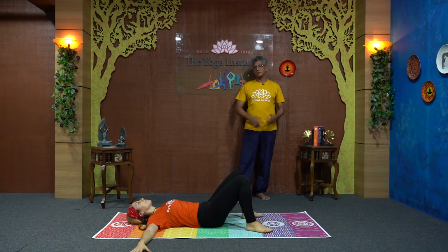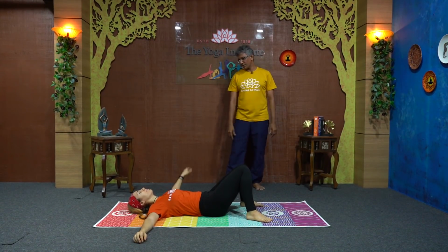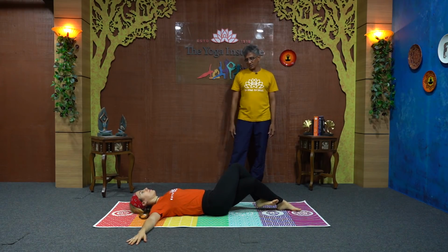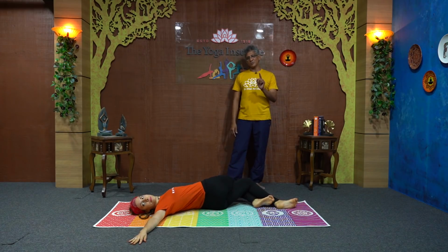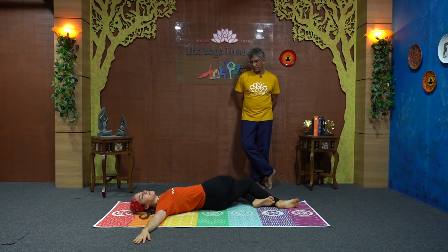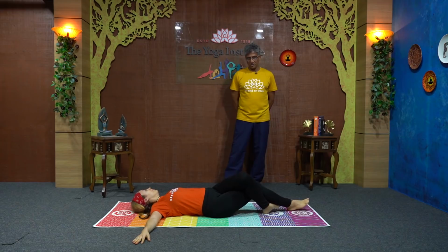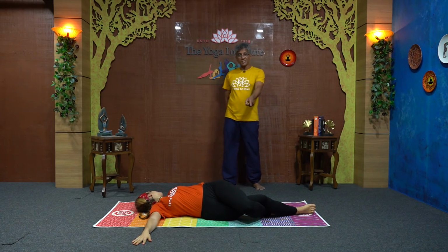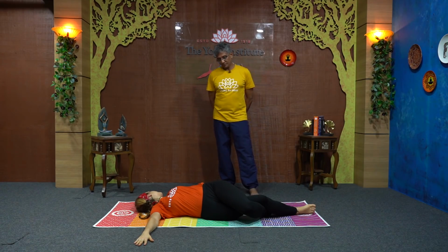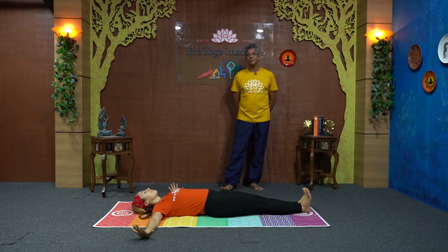and relax. Okay. Now we'll do this little bit like Garudasana. Lock the legs like Garudasana. Good. Then Supta Vakrasana in Garudasana. Now you'll feel the pressure comes on one side. So you'll do that and then we'll change the leg position. Come back. Now change the position of the legs in Garudasana and so the knee which is up, you'll feel better on that side, okay? Release and relax, okay? Fold the legs.